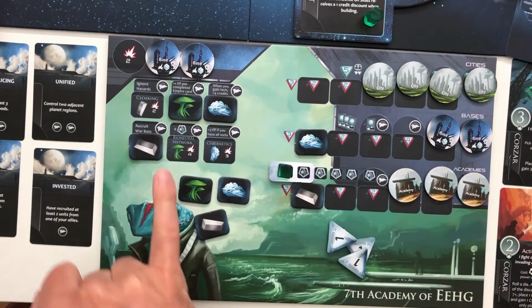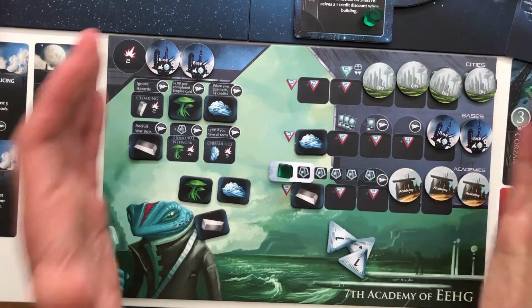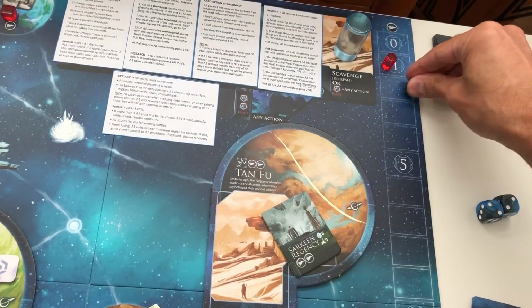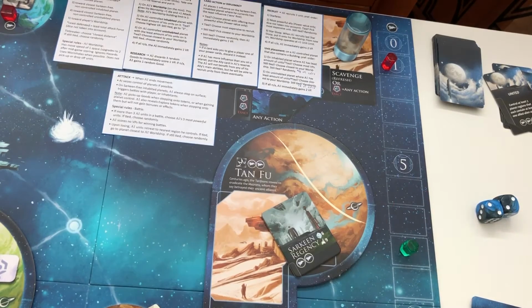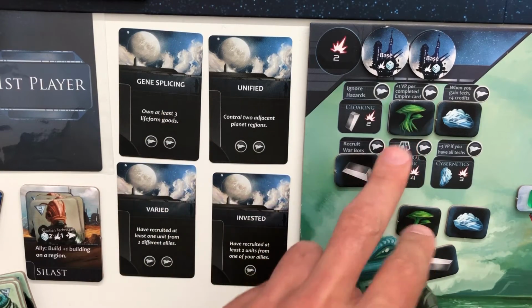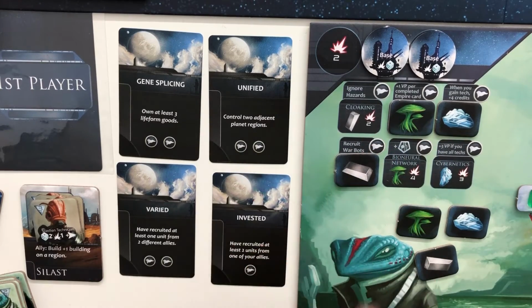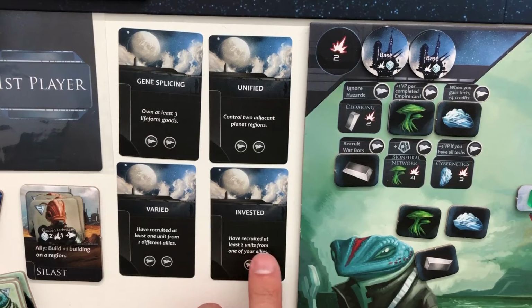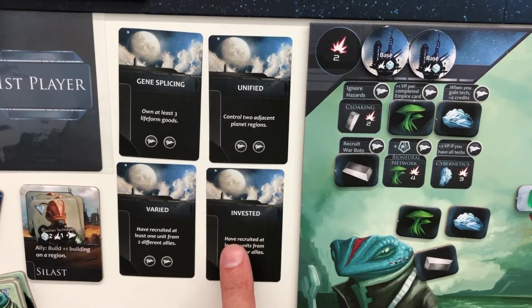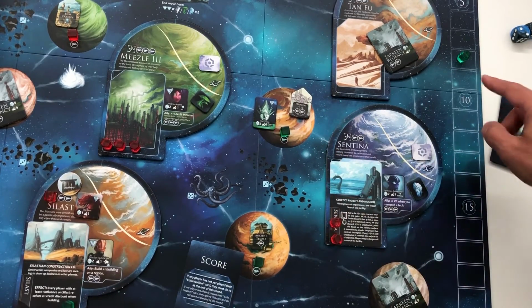So if we look at here, we've got 1, 2, 3, and then 4, 5, 6. So on this board, we've got 6. This is us here. Now in terms of Empire cards: own at least 3 lifeform goods. We don't. We only have 2, so this won't score. Control 2 adjacent planet regions. We do. Those 2 little planets down there. Have recruited at least 1 unit from 2 different allies. No, we don't have that. And have recruited at least 2 units from 1 of your allies. We did do that. So this is 3 victory points. See, these are the 2 planets here that I was talking about. So we got now 3 victory points because of these Empire cards.